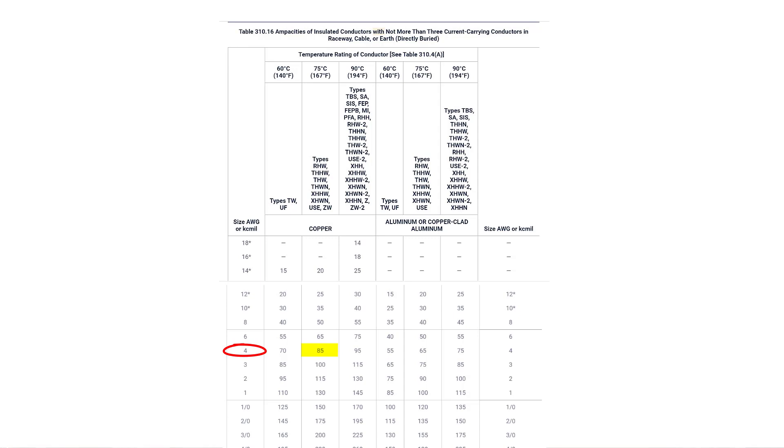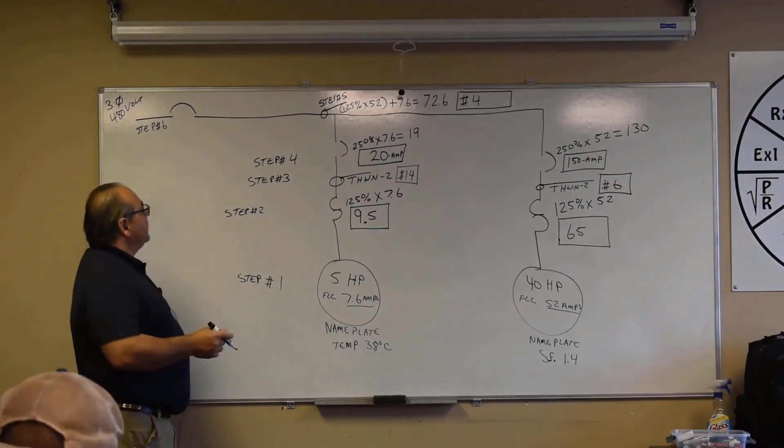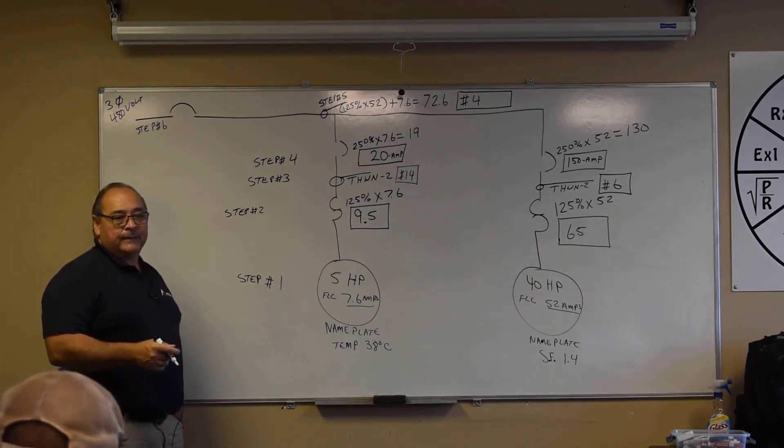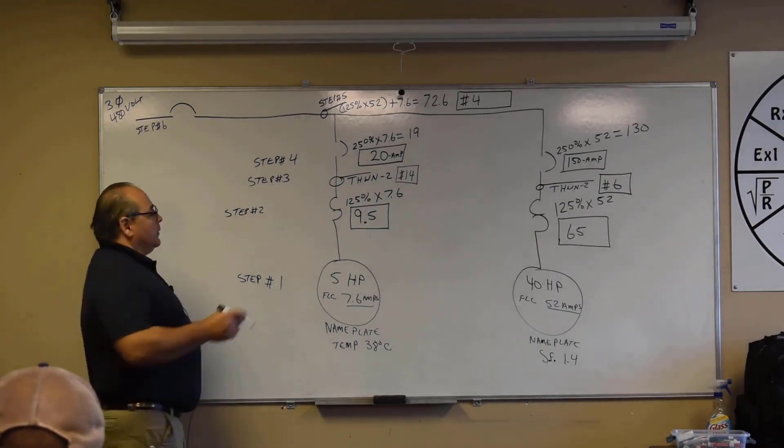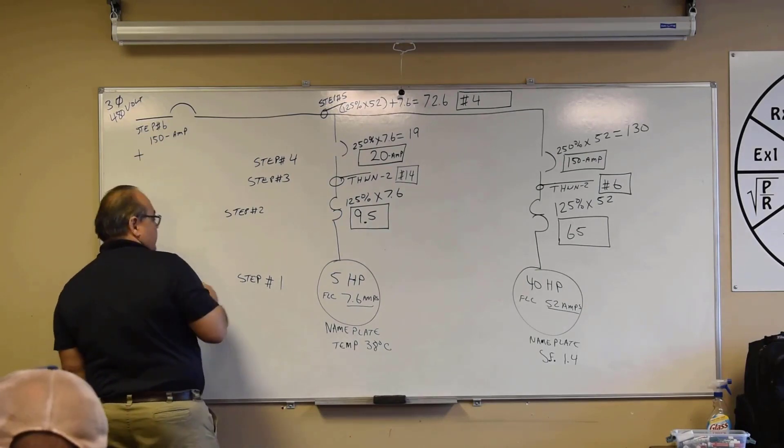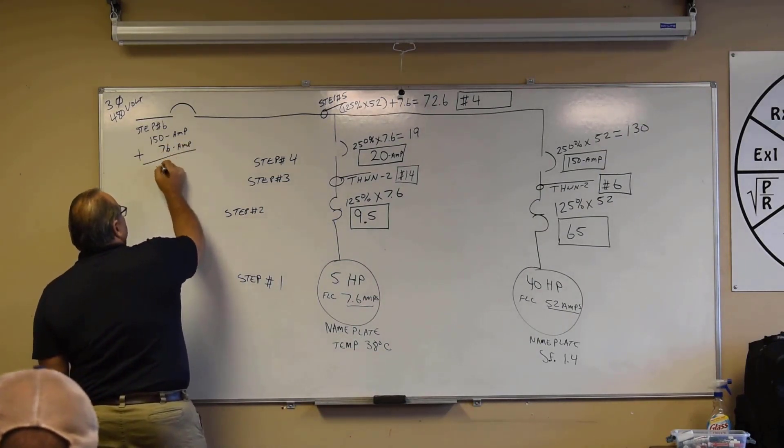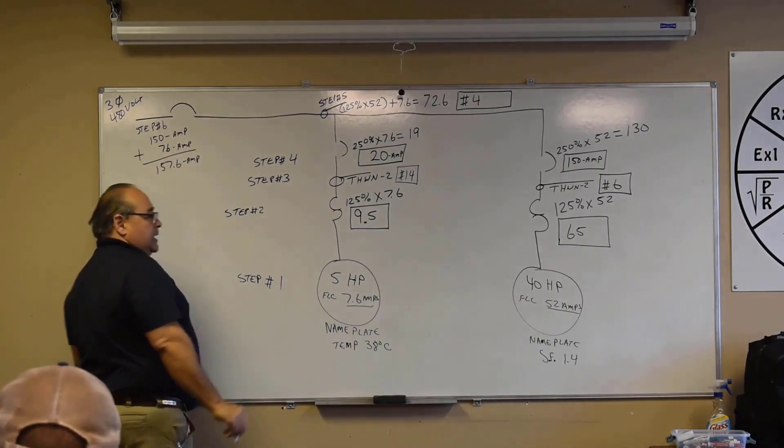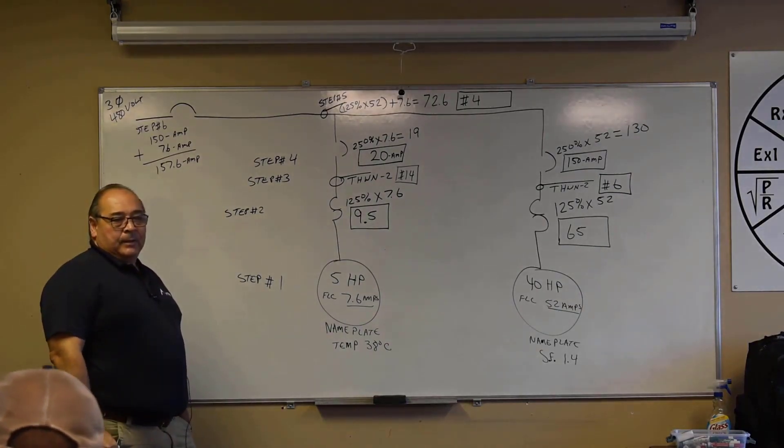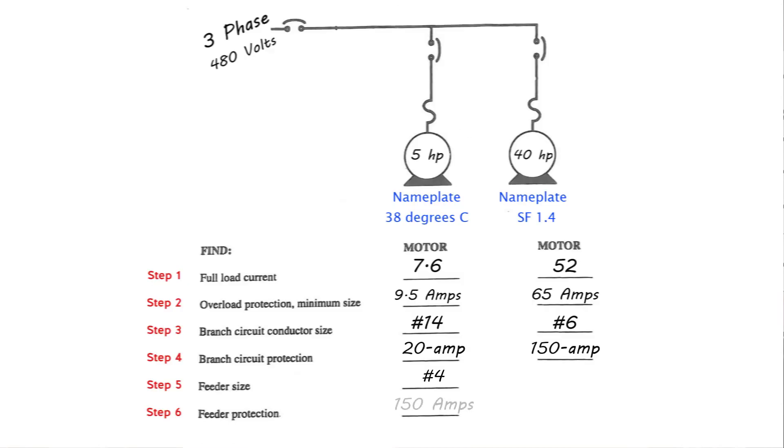Number four, 75 degrees Celsius column, always all motors. So number four. Everybody with us on that? Then our last piece, step number six. Step number six right here. Now step number six is dependent on step number four. We can't do step six unless step four has already been done. What's this tell us to do? It tells us take the largest branch fuse or circuit breaker size we've already chosen, right, and then add the full load current of all others. So our largest one is 150 amps. So 150 amps from step number four, plus all others. All others is our only other motor, which is 7.6, right? 7.6. So we come up with 157.6. And that's not a standard fuse or circuit breaker size, is it? Can we go up? Got to go down. So this answer for step number six is 150 amps.